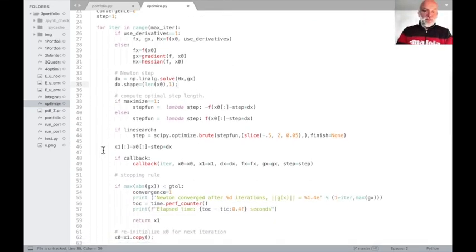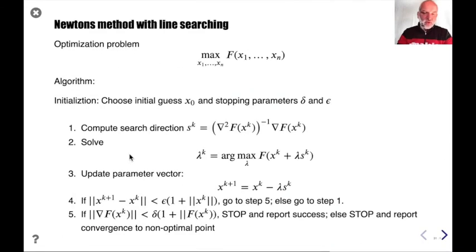This part here is about line searching. I haven't talked about that yet. What you got here is the Newton update. You basically just think of the step as being 1. So this is where you are now, plus the change in x, and then you got your new value of x. This corresponds to this equation down here.